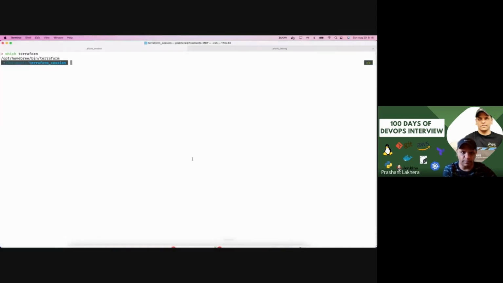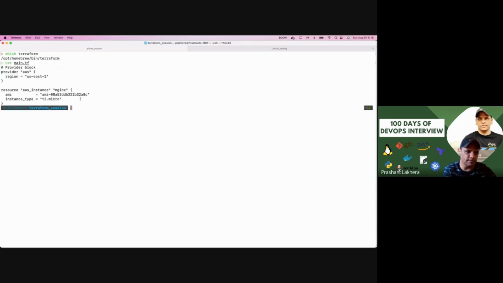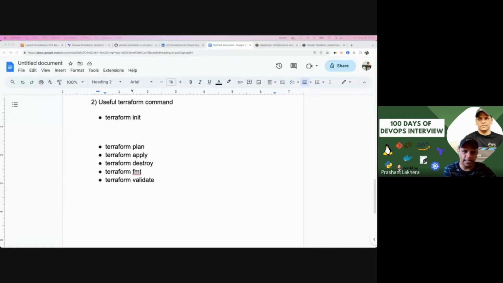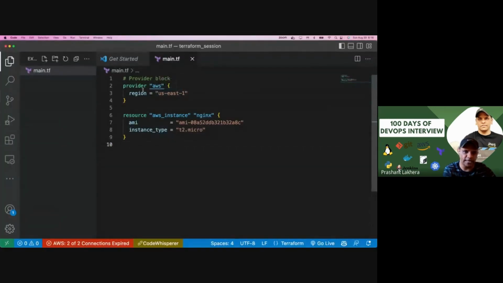So rather than me trying to tell you what exactly the use of this terraform init command is, let's try to execute it. So this is a simple code that I have written. And here, what I'm doing is specifying a provider, and we have just discussed that Terraform supports multiple providers. I specify the region, which is us-east-1. Here, I'm creating an AWS instance, or EC2 instance. This is a reference which we can utilize in our code. We are going to talk more about it.